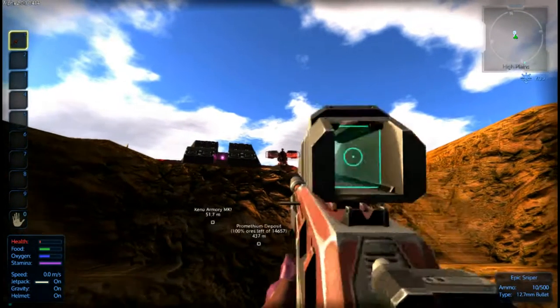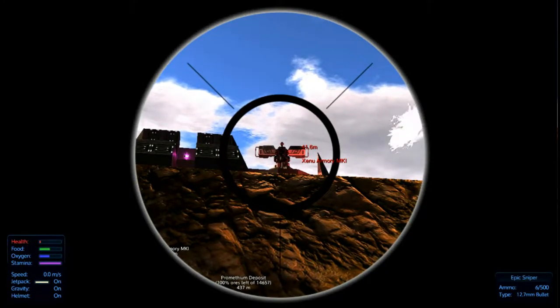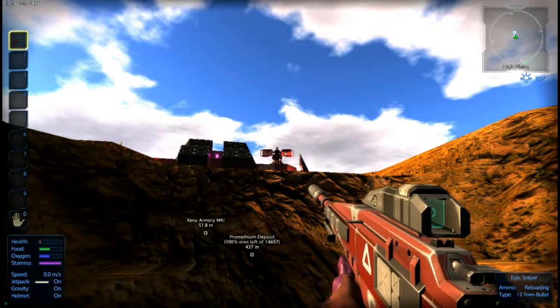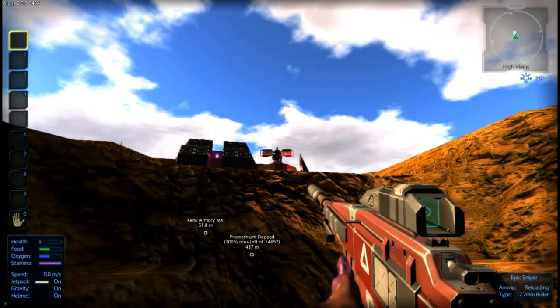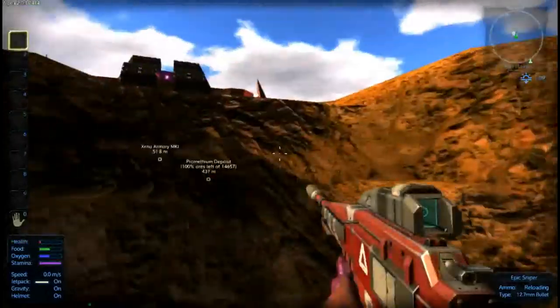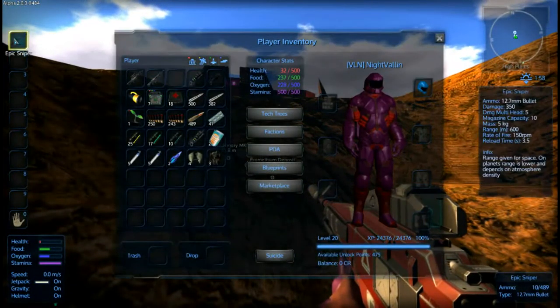Okay, guys, I am back, and we got our stuff. We are taking out this turret. There we go. Turret down. It didn't take us too many tries. I keep pressing the wrong button. Let us get rid of you.